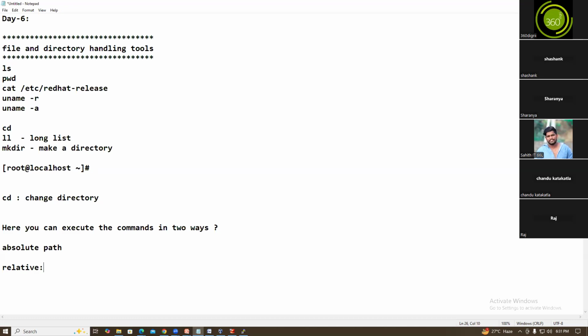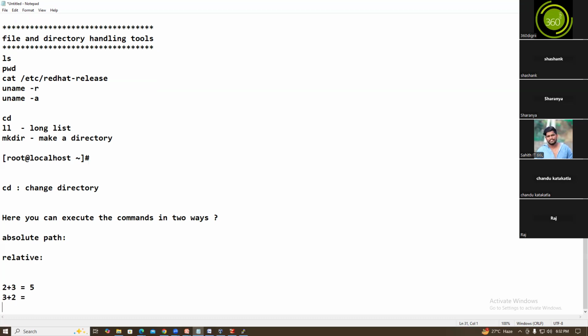What is that, guys? Absolute path and relative path. For example, I have a question, something like 2 plus 3 equals 5, and 3 plus 2 is also 5, right?